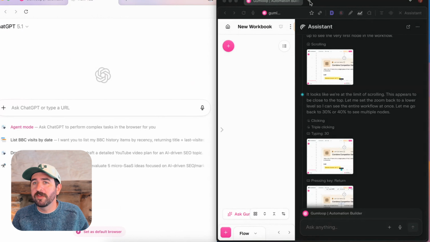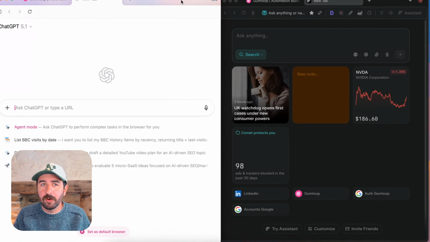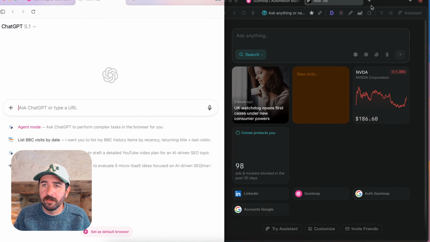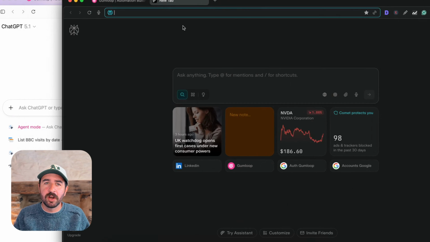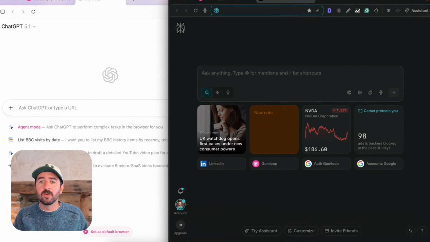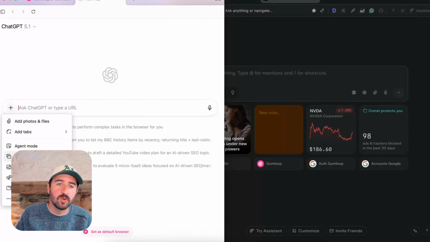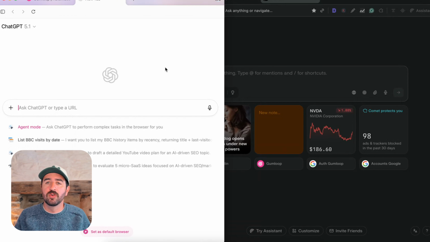Honestly, both of these browsers work really well. Like, I'm happy using either of them. Personally, I'm probably erring on the side of Comet at the moment, just because it seems to run a little bit quicker and runs a little bit automatically. It switches modes when you need it to, whereas you need to fiddle around to get the right settings for ChatGPT Atlas, although it does have some cool browser memory and tab search that you can actually start using to recall bits of research you've done in the past.